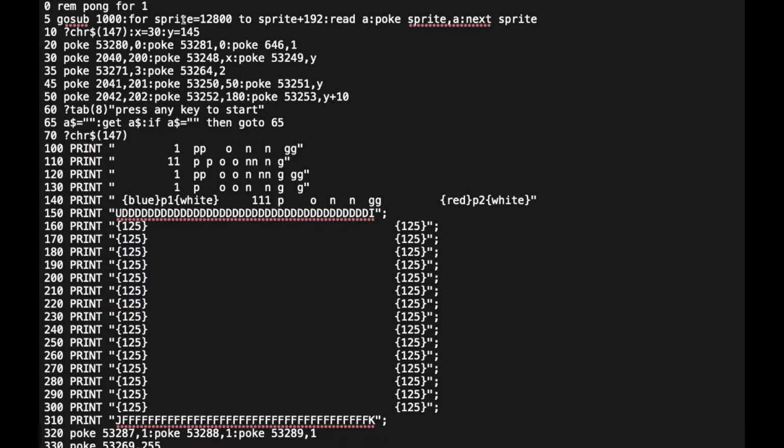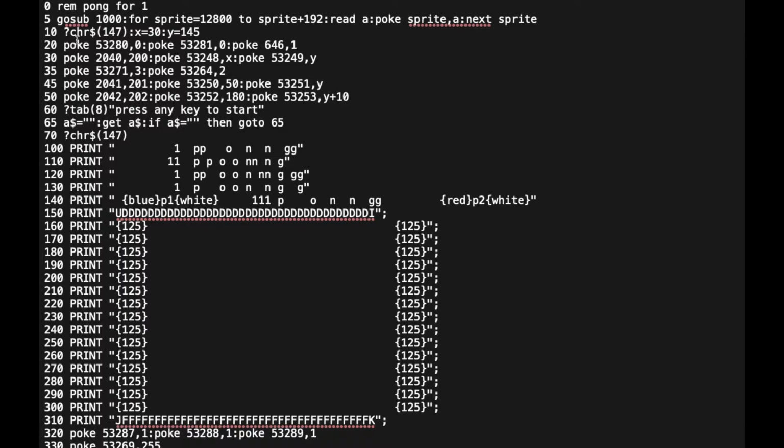After we return, we'll come to a FOR loop which reads that data into the relevant memory locations. So starting at 12,800 up to 12,992, we're going to read in that data so it's in the correct locations, ready to be used as sprites. Previously, I've used separate FOR loops for each individual sprite, but you can just do it all in one. So starting at 12,800, the first 64 bytes of data get read into 12,800 to 12,863, and then the next 64 from 12,864 to 12,927, and then from 12,992. I think I've got that right. Anyway, it's 3 64-byte chunks.